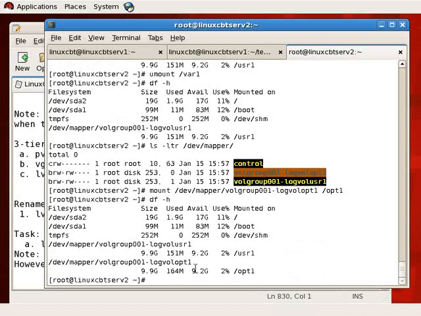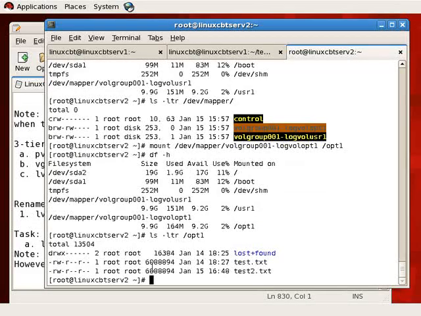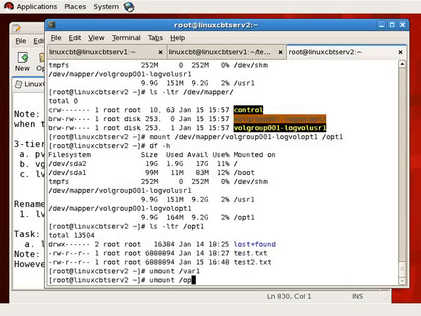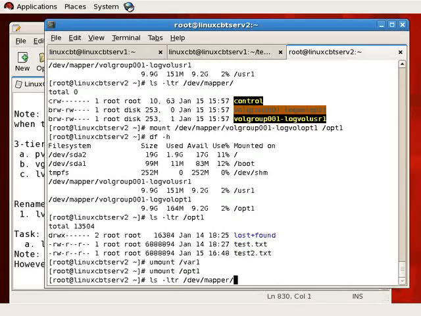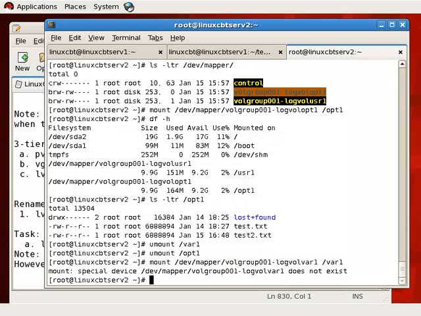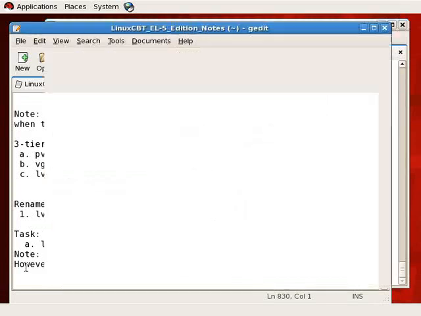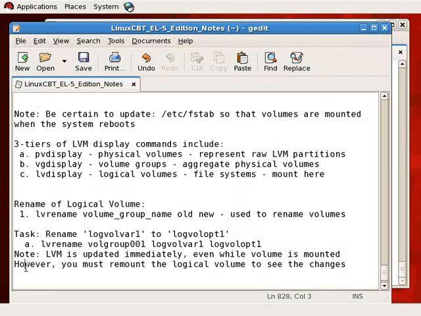And there you see it's now mounted, which leads us to another question, and that is whether or not we can mount the logical volume using the old name. Well, let's try it. In fact, let's umount opt1 and then attempt to mount the /dev/mapper var1 to its old location of var1. Notice it fails. So what this means is that by executing lvrename, the device is updated in the /dev tree. However, the changes don't take effect, at least visually in user space, until you remount the logical volume.